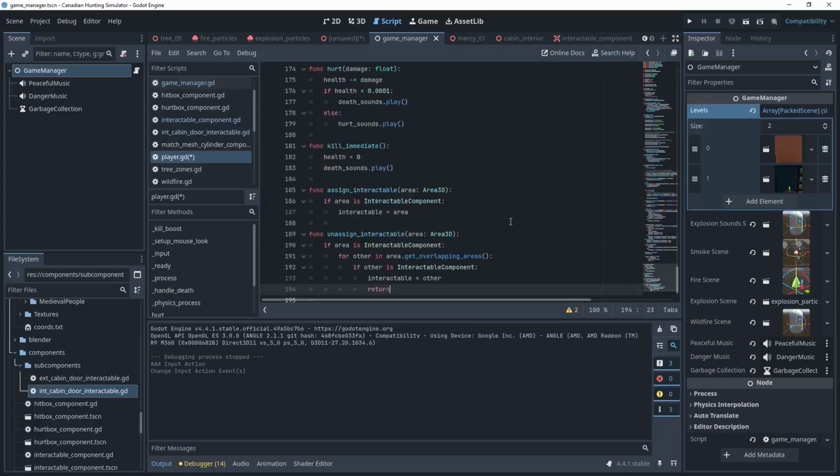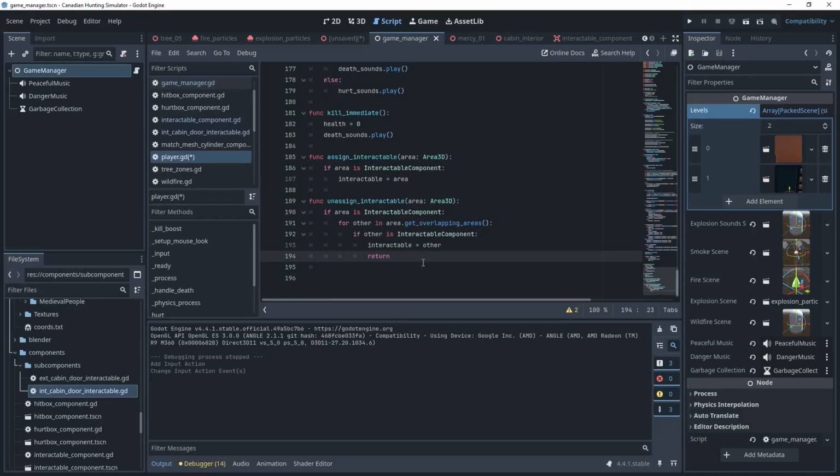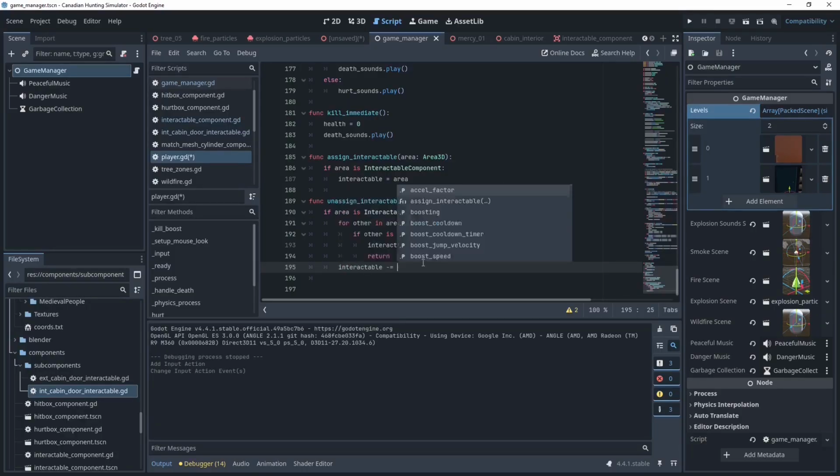Trigger interactable. So basically, if we're looking at more than one interactable, and we shift our vision away from one interactable, but we still have another interactable in our line of sight, then whatever the first one is, if there's more than one of them, that one will just get assigned the interactable. And if none of that happens, then we set interactable equal to null.